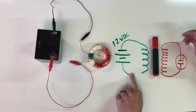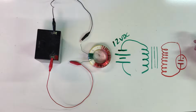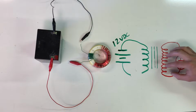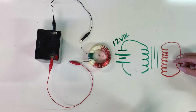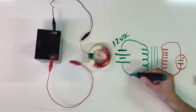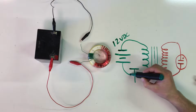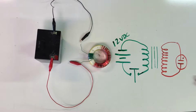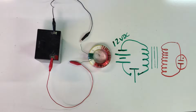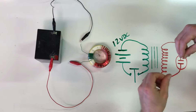So what I would do is disconnect the circuit quickly. That would then be like removing the magnet quickly, which would then induce another current flow in this wire, but in the opposite direction than it happened when I put the magnet in place. So to demonstrate it, here's another symbol for you. Here's a push button switch that is normally open. I'm going to connect and disconnect that wire very quickly to demonstrate what happens when this magnetic field builds around the core and then collapses quickly.